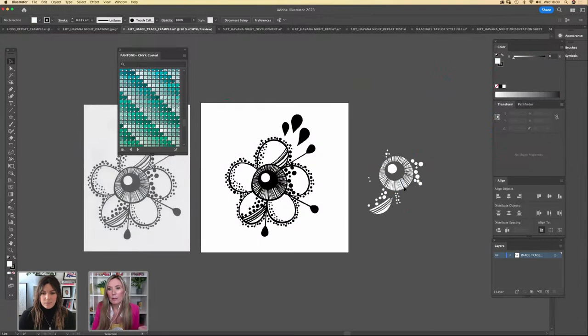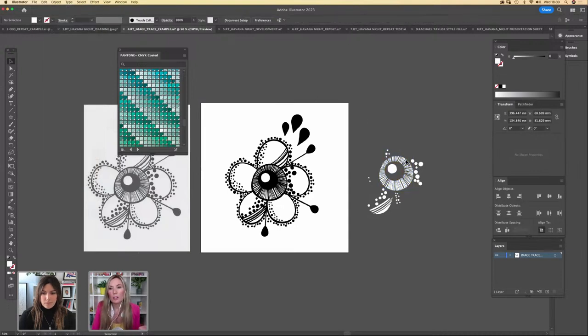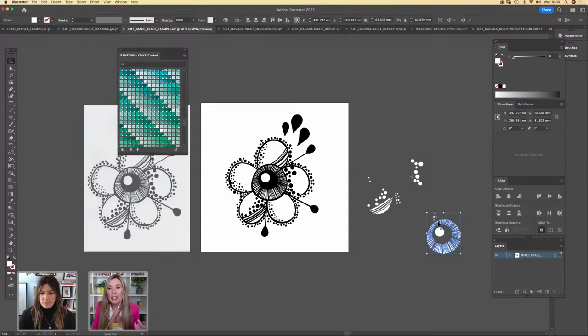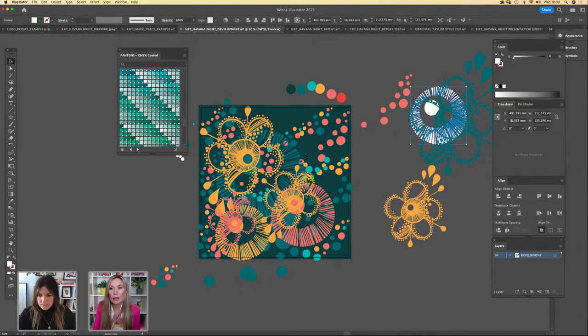So this isn't grouped, but I'll just group that. So that bit here, essentially, I've somehow joined the dots there. But anyway, that bit there is this little bit here that is essentially the bit that I've used in the background. So what I've done is I've got this shape just behind that, essentially there.